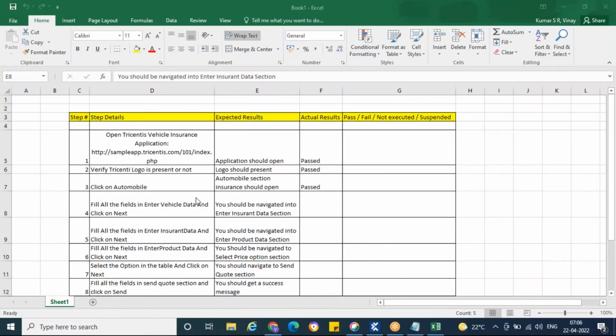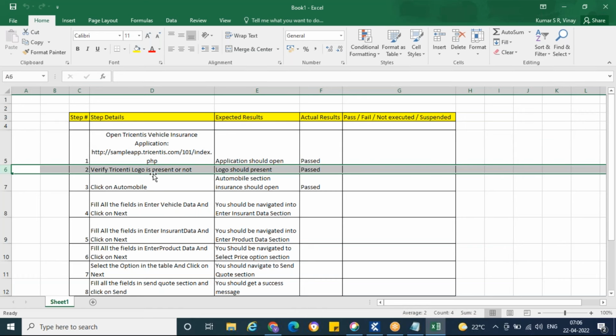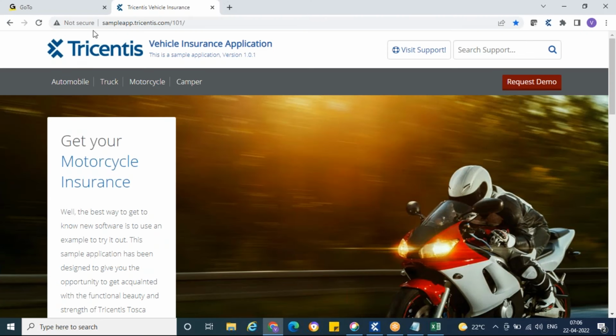So this is our manual test case. So we have automated this step yesterday, right? The first step. Okay. This we have automated. And the second step, verify TRICENTIS logo is present or not. We have to verify whether this logo is present or not, right?